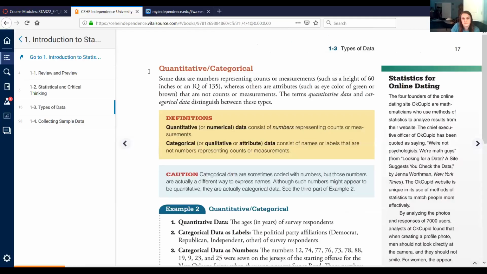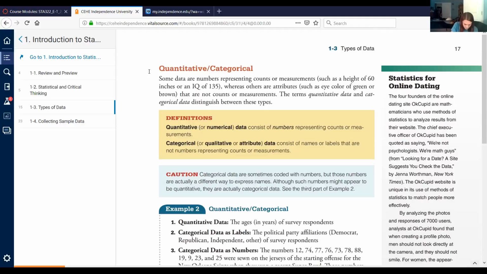We have quantitative and qualitative data. He also calls it categorical. Quantitative is obviously numbers which represent actual counts or measurements. There are numbers that are not counts or measurements. Two really strong examples of that are Social Security numbers. You can't add and subtract them. And there's no Social Security number that is better than another Social Security number. Or zip codes. They're merely descriptors. They are labels. Okay, so they're not numbers. You can't add and subtract.